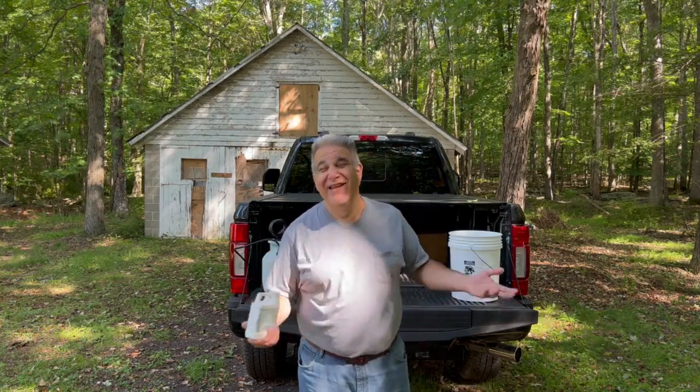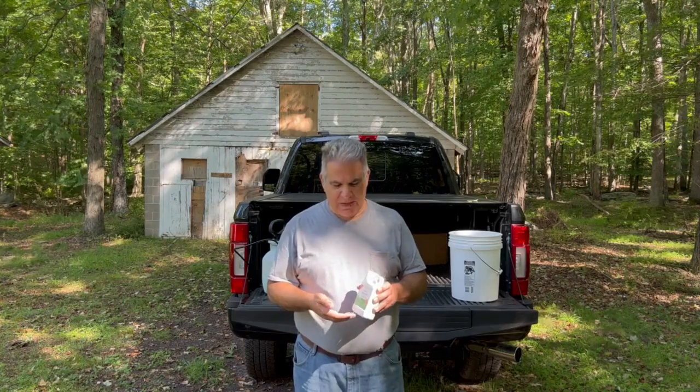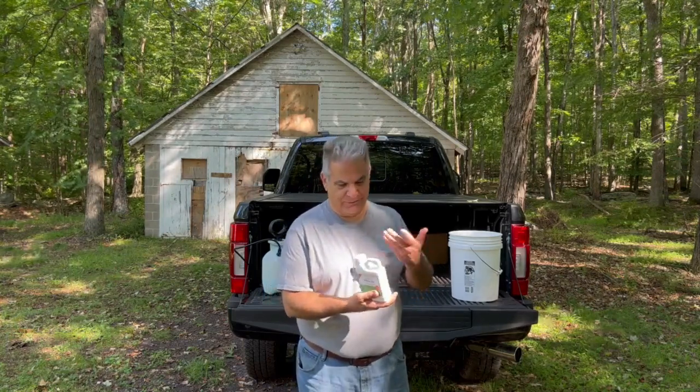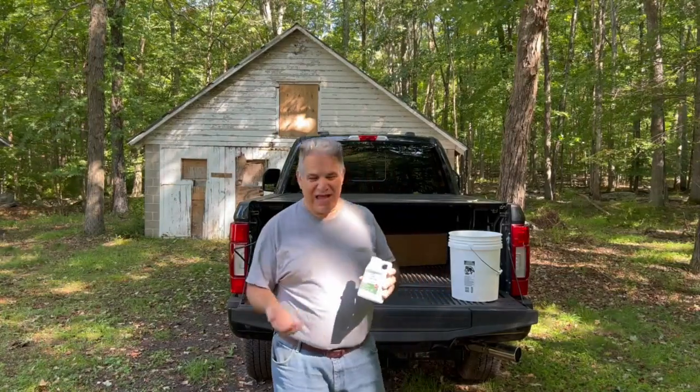It says kid and pet safe, and because I got the island there, it's right on the pond. So I had bought another ant treatment, but when I read the directions, it says don't use anywhere near a lake or pond. So I said, all right, I can't use that, so I'll use that around my house on Long Island. And I needed something safe, and this stuff says spray it, you don't have to wait for it to dry, go roll around in the grass and you're fine. I'm not going to do that, but I'm going to use a heavy dose.